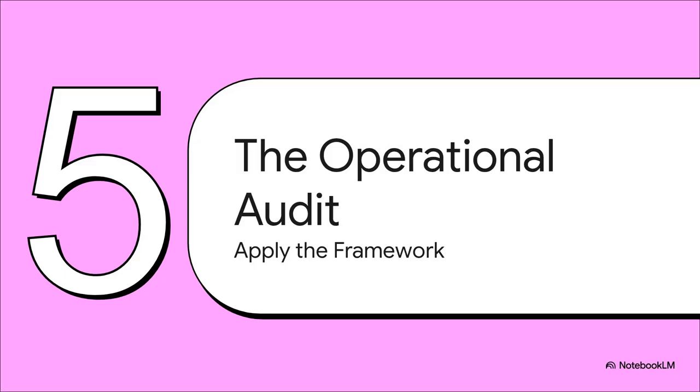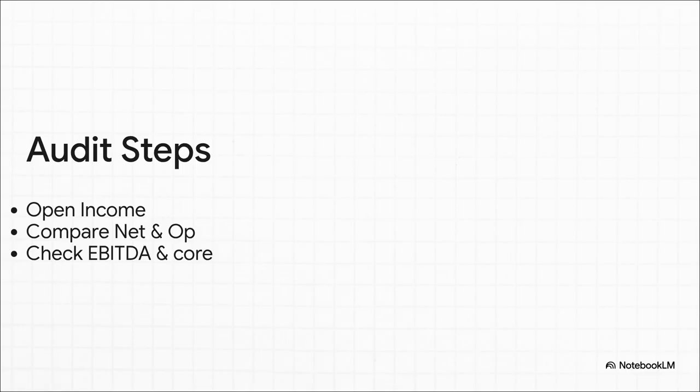All right, Section 5, the operational audit. It's time to shift gears from being a passive learner to an active architect. So, the crucial point is how you actually apply this. Follow these 5 steps to audit your own portfolio and expose any artificially inflated earnings. Step 1. Pick a prominent company from your watch list. Step 2. Open its income statement. Step 3. Side by side, compare the net profit against the operating profit. Step 4. Calculate or locate its EBITDA over the last 4 quarters. And Step 5. Check if the core operating profit is organically growing in tandem with the net profit, or if those earnings are just a facade pumped up by one-off side operations.